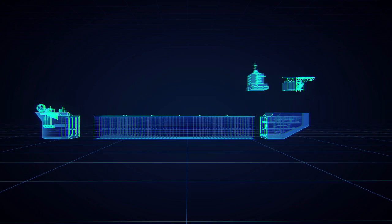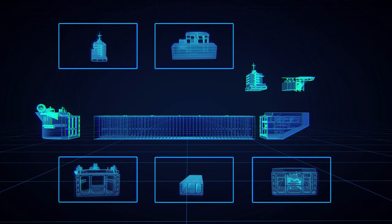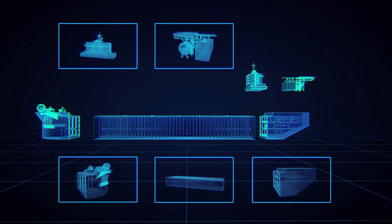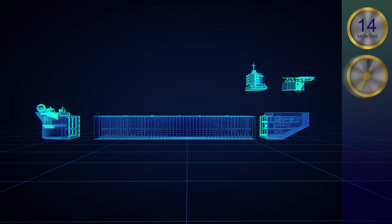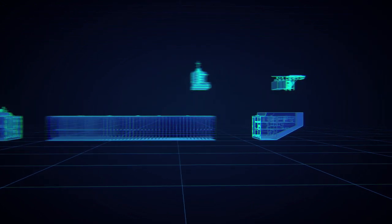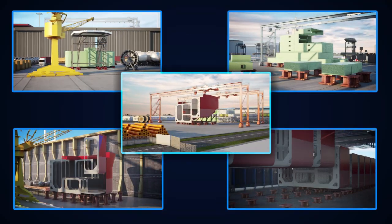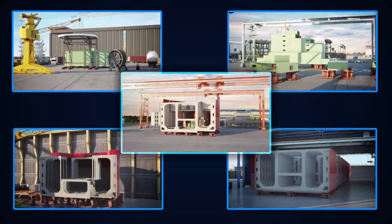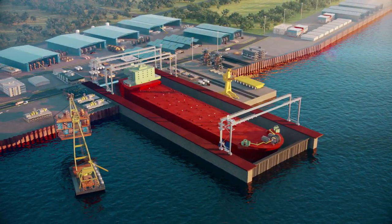Rapid Framework hulls are built in five main blocks. From the start, the design engineering is completed with flexibility to use multiple locations, saving time compared to an engineering assessment of a converted hull. These mega-blocks can be built in different regions and then brought to a central yard for mating and top-sides integration.